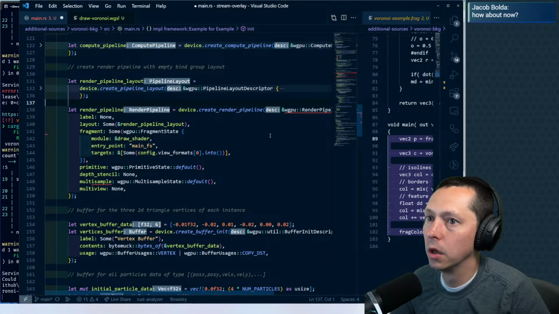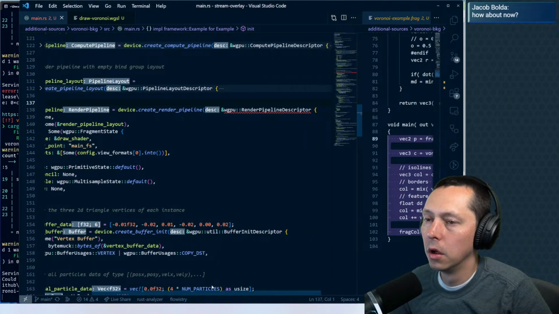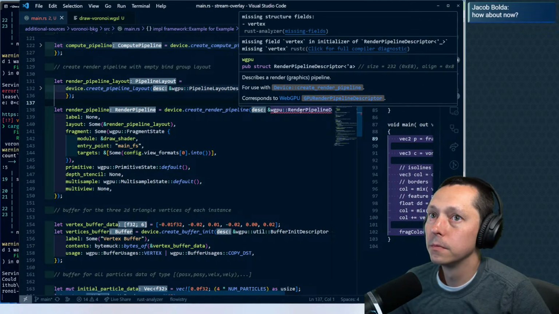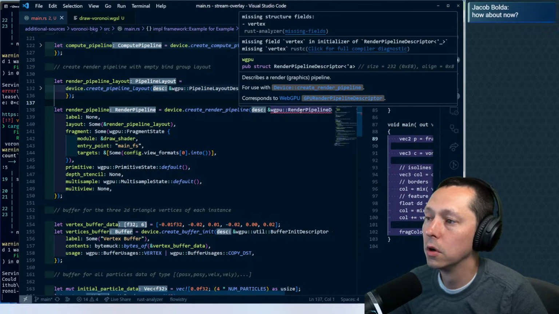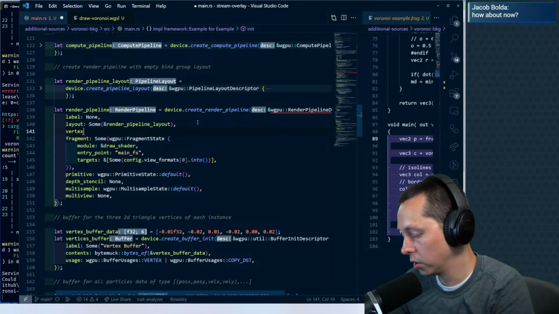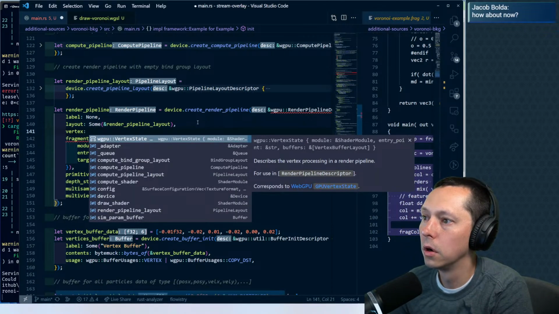Again, we can always go back and check it. Missing vertex. So can we do like a vertex and just no op? Vertex state.